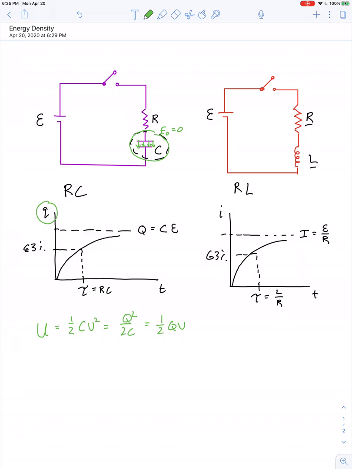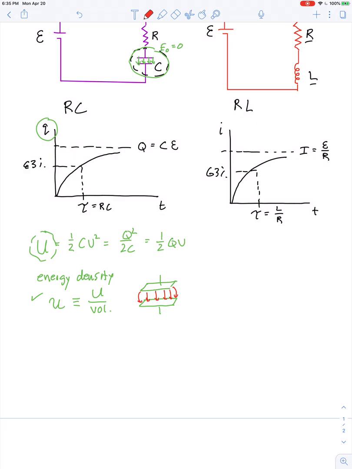Well, there's something else we could solve for here. Instead of energy, we'll call it energy density. Let's define that. We'll draw it as a lowercase u. So hopefully you can see the difference between my capital U and my lowercase u. Energy density we'll define as energy per unit volume. So in a capacitor, the volume is easy to calculate. The electric field is mainly contained in the region between the plates. There's some fringe effects out near the edge, but mainly the electric field is here. So you can think of it like this. The energy is actually stored in the electric field.